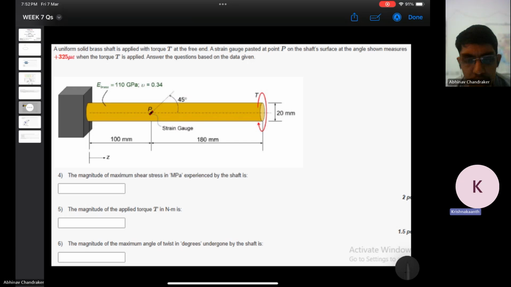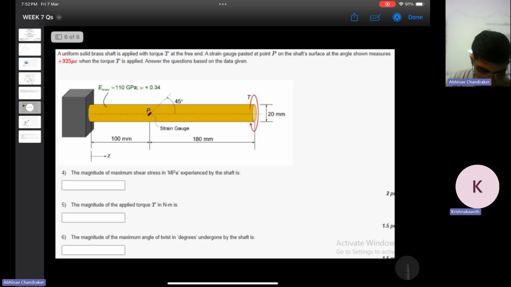And with that we can calculate torque. Oh, it is shear strain. Okay. So we have the shear strain, and with that you have to multiply by E and then convert to maximum shear stress. Multiplying by E, we will be getting shear stress. So with that shear stress, we can calculate tau equal to G into phi, and G we can calculate, right?